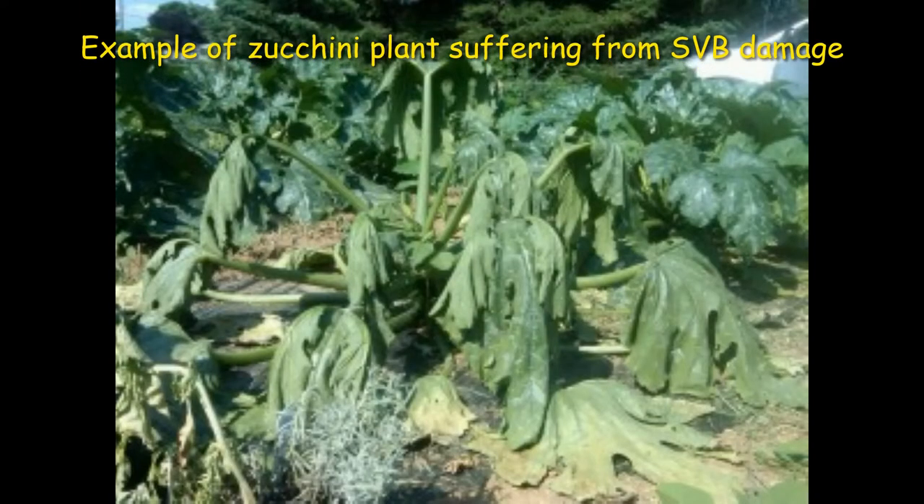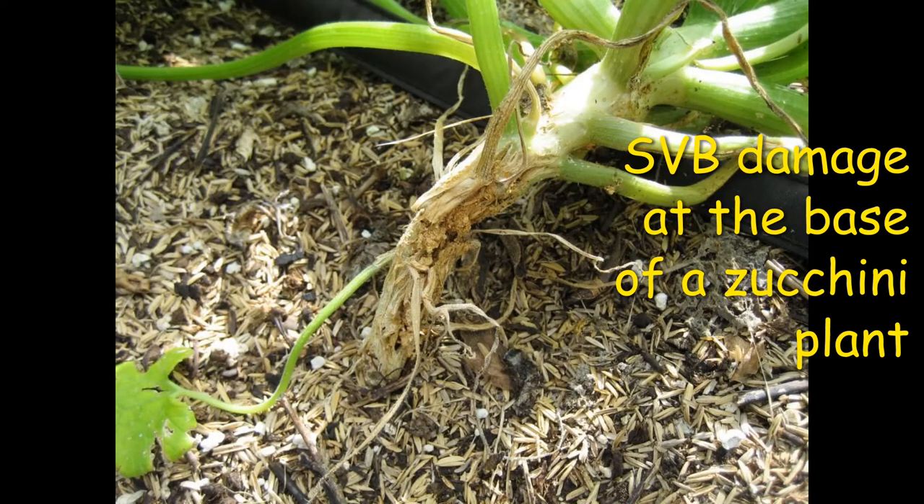When the eggs hatch, the larvae bore into the stem right at the base of the plant. You can't even see them because they're inside the stem. But what you'll find is you'll suddenly come out and look at your vine and it's completely wilted and dry and sad. You'll think you just watered it, it looks like it's just running out of water, and then it dies. When you see one vine out of all the rest wilted, go down and look at the base — it almost looks like sawdust, and you'll see holes at the bottom of the vine. These little larvae only eat about five inches of the vine, but they're the bottom five inches and kill the whole thing.